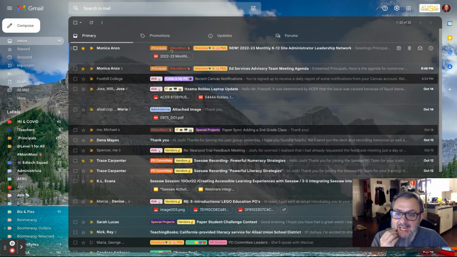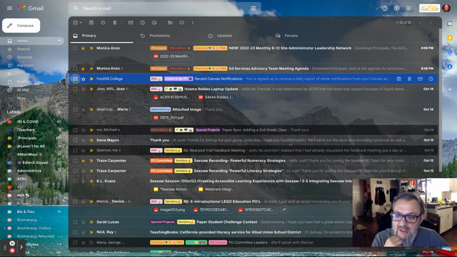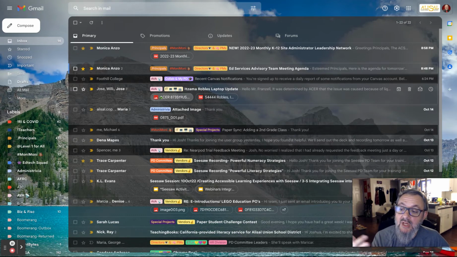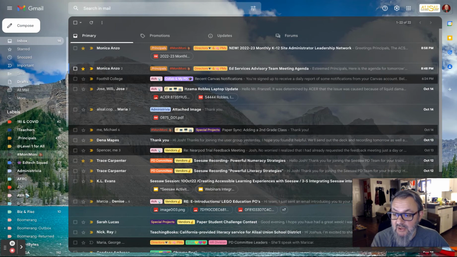The next thing is how these are all unread emails, and you can tell because they're bold. This right here is an email that I've already read. This is an unread email. You can tell because the text is bold in it. But how did I get these things already labeled, already tagged as they come in? Well, that's through the use of labels, which you can see here on the left. These are all the labels I have.